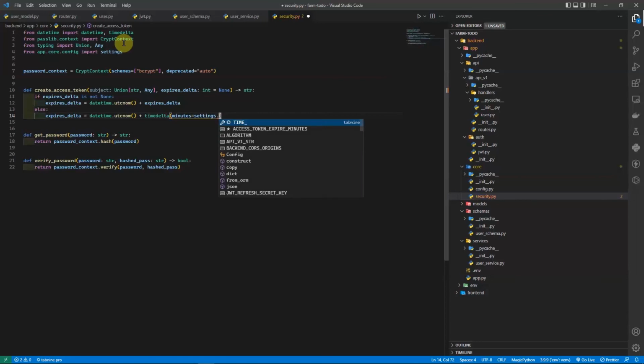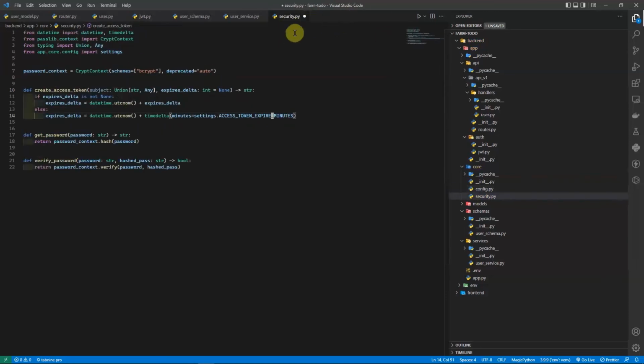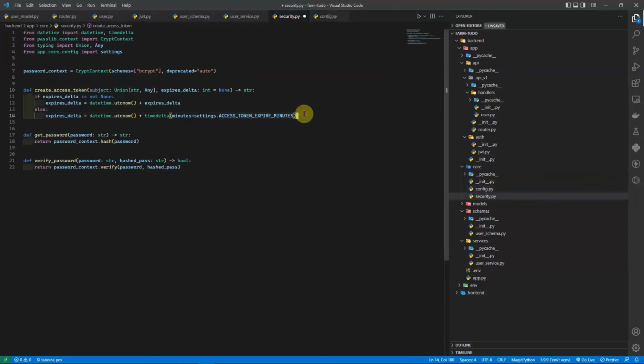Since we are creating an access token, we are going to use the access token expires minutes that we configured in our configuration file. Inside config.py we have this set to, I think, 15 minutes. Yeah, so it's 15 minutes, so our tokens will be valid for 15 minutes.